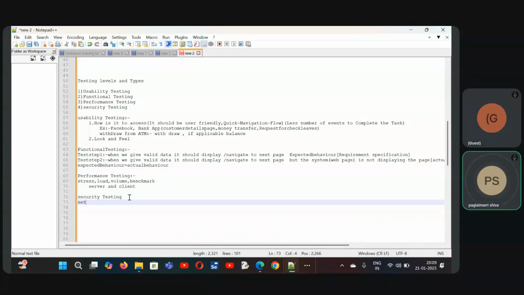Network things: what is OSI, what is HTTP, what is TCP, what is a datagram. They have cyber security roles. This all does not come under functional testing.